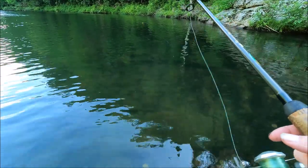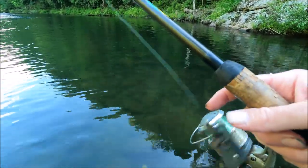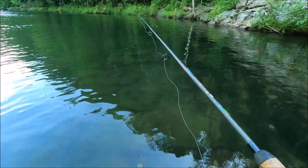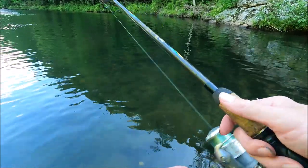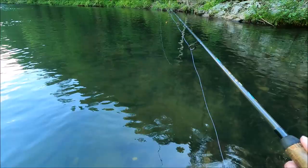Hopefully there's a bass in here. I threw some lures through here. A lot of lures. Well, no, one lure. A lot of throws, a lot of casts. Got nothing. So, whatever they are, they're not very aggressive. But maybe a nightcrawler can tempt them.